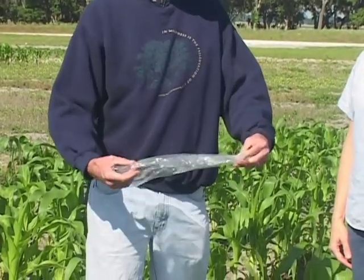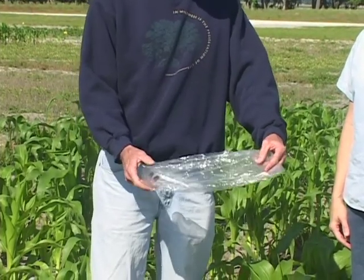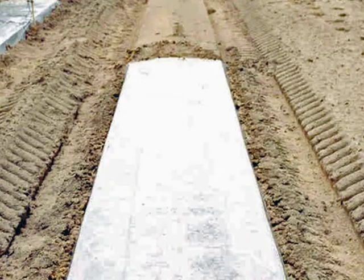Bob, you mentioned the sun can be used to kill nematodes. Is solarization an effective strategy? Yes, this is a possible way to use the sun's energy to kill nematodes. And what solarization involves is heating the soil underneath a clear plastic. So you would lay clear plastic on the top of the soil and seal that plastic in and let the solar rays pass through the plastic and heat up that soil underneath. And this actually will heat the soil up to 110 to 120 degrees, which will kill the nematodes down to about 5 or 6 inches.